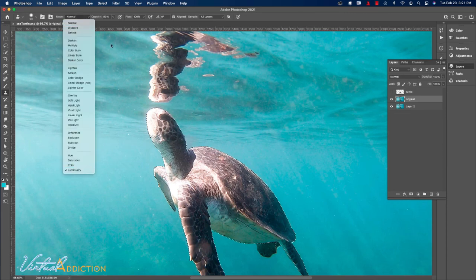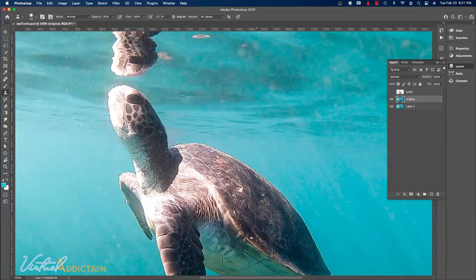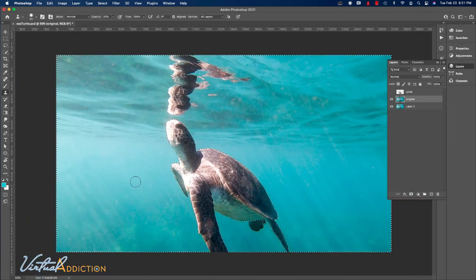I'm going to switch back to normal mode just because the luminosity gave me not so much of a teal color, which I want to kind of pick up. So I'll just kind of come back in normal mode and maybe overwrite some of those. The opacity is a little high, so let's drop that down. And then we can Option click and come over here and just kind of cover up some of those little nuances, those things that I didn't really like. And that looks pretty good. So if I zoom back out, there it is. All of our stuff that we didn't want is now eliminated. And now my file looks great. It's as if those things never existed.